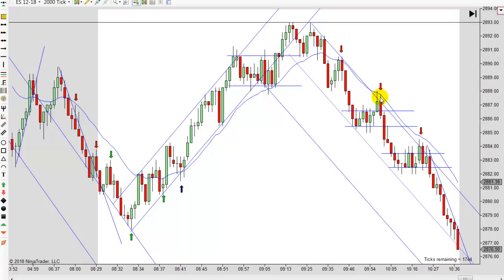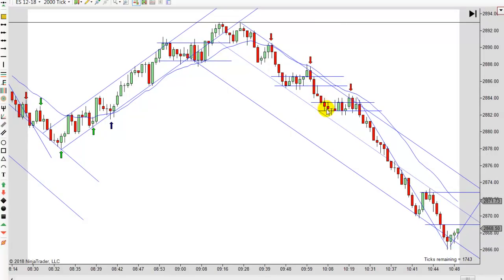Notice how it opened right there, and it touches that trend line, and notice how it closed inside the trend line, touches the EMA. Big bearish bar right off the key entry point. Failed break higher. I like that one. It turns out to be a pretty nice move down. And we're kind of going south. This is like a little repeat pattern. It almost does the same thing.